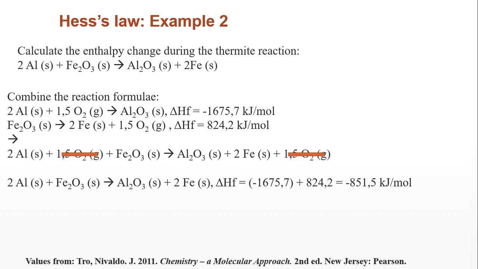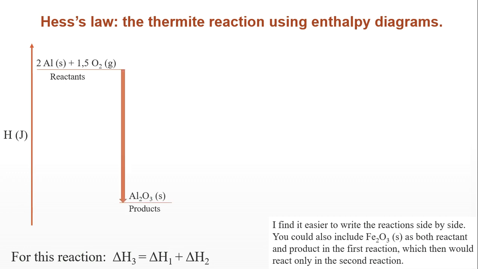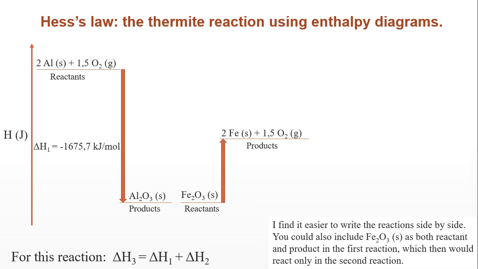If we were to draw an enthalpy diagram of this, we would have something like this. And I'm going to write down the reactions side by side, so I don't have to do what we did before, introducing other things, just following through the system. But we have a reaction which has a large negative value in enthalpy. So this is reaction 1, with a large negative value in enthalpy difference. Then we have reaction 2, forming these products as well.